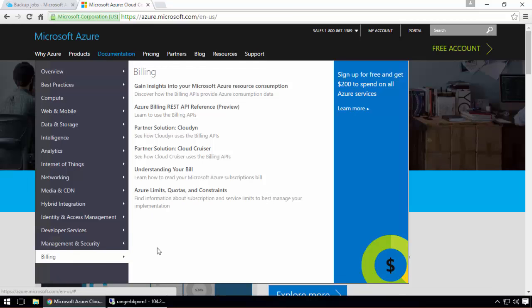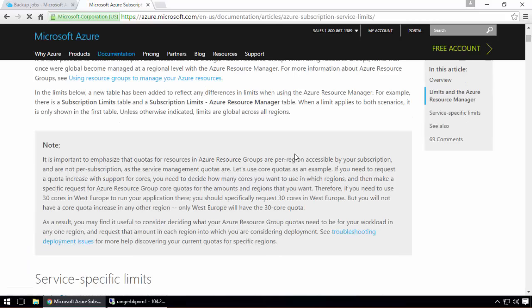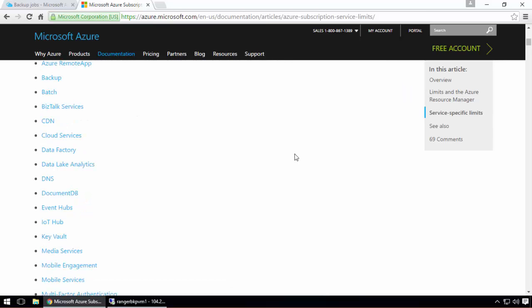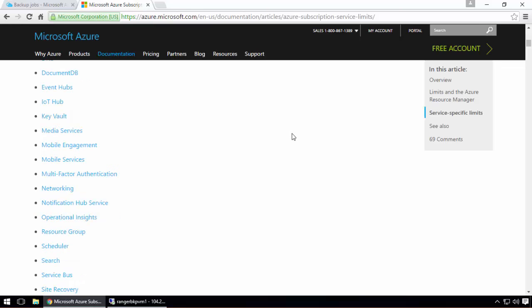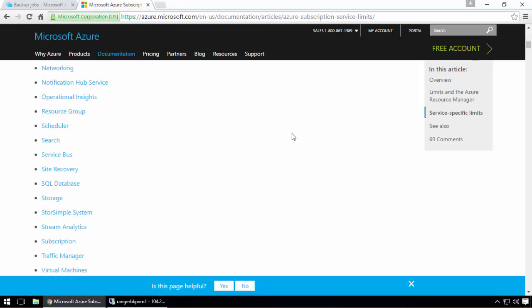Here, Billing. And in Billing, you'll find Azure Limits, Quotas, and Constraints. I want you to go over there. This is a document you need to be very familiar with when you are doing your 534, which is actually more architecture and design decisions that you take in an environment, not so much in 533. But if you are doing your production work after looking at these videos, definitely take a look at it, okay? So what we want to look at is storage accounts.